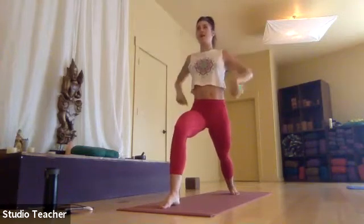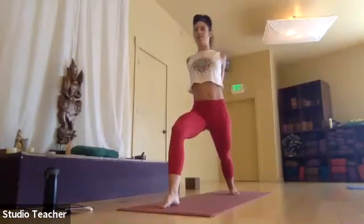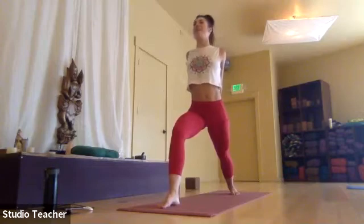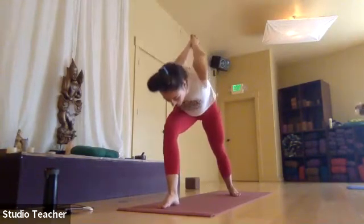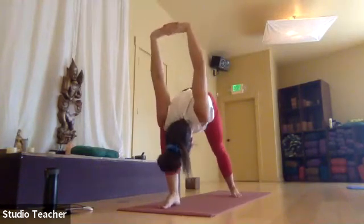Exhale, hands drop behind, hands or elbows. Open the chest, gaze goes up, keep your hips square to the front of the room. And exhale, humble your warrior. Chest falls to the inside of the right thigh. Relax the head, pull those hands overhead.